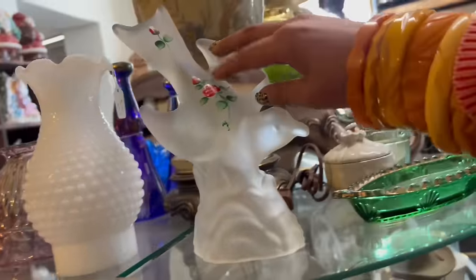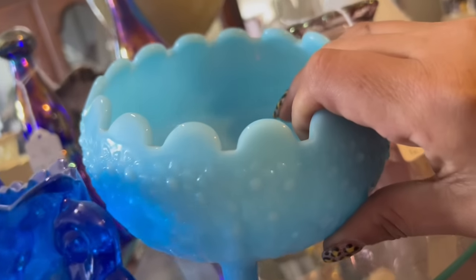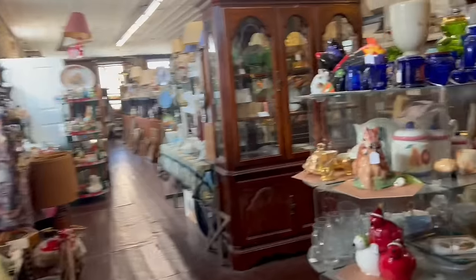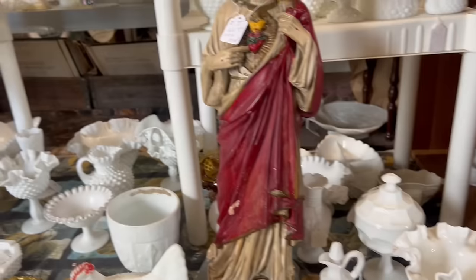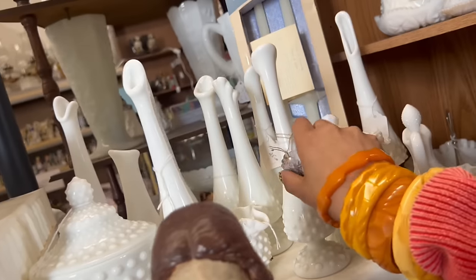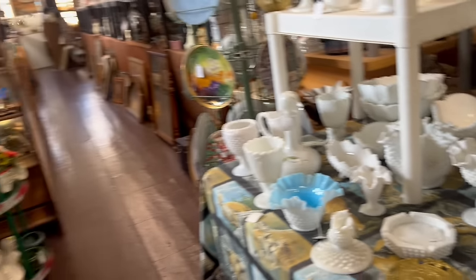Really pretty bird. I like the Carnival one downstairs better, and it's less. What in the heck? Very strange. Blue milk glass, $35. Good God. Another section — maybe I should finish with this section first. This is like never ending in the best way possible. You know how I said they like their milk glass here? Check this out. $20 each on the vases.